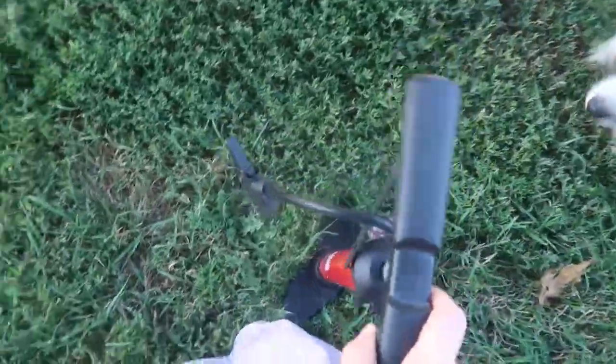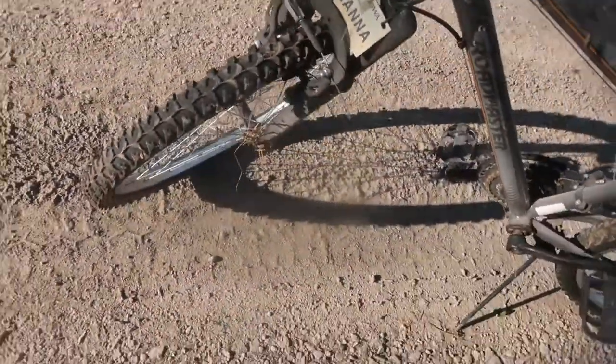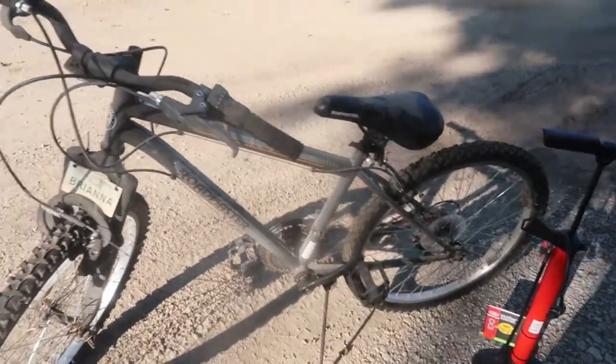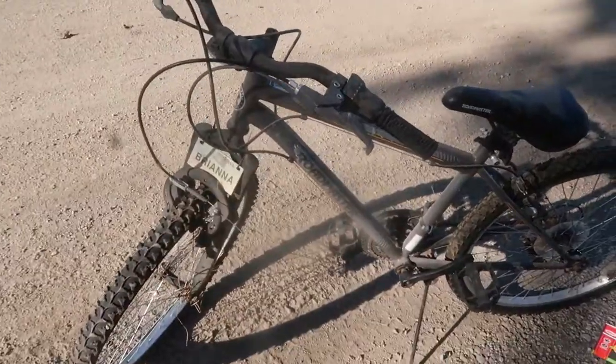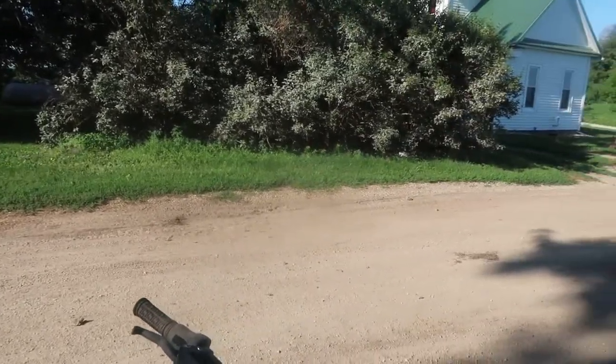So here's my bike. I have all this stuff here. I had to buy one of these because our air compressor is non-existent, so yeah. And then we have the little things because I'm pretty sure my inner tubes might have holes. So, as you can see, it was in the shed, so it's really dirty and nasty. And the corgis are playing in the bushes.